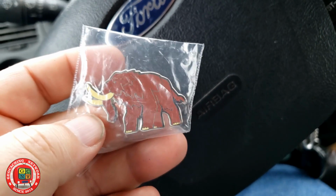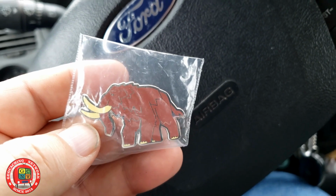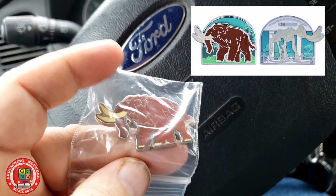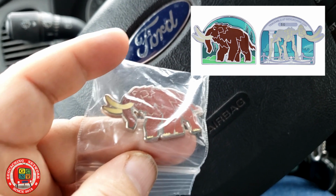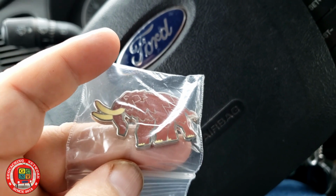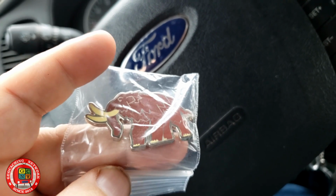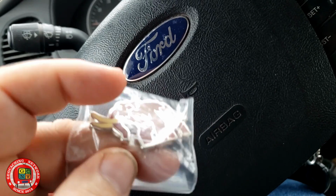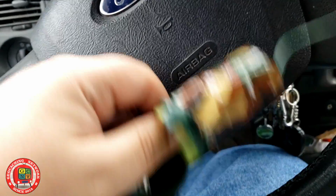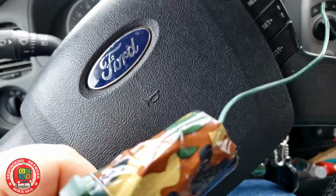So there's the Mastodon or Mammoth tag. It's magnetic and will stick to the geocoin. When somebody finds it, they can go online and claim the tag found, and they will email or mail you the geocoin so that the two will stick together. So I'm gonna stick this in a little geocaching container and put it on the side of the road here.